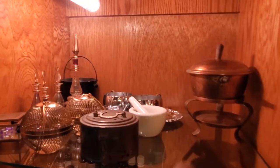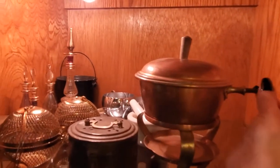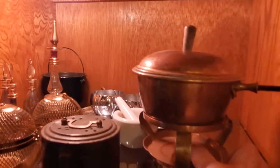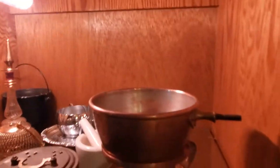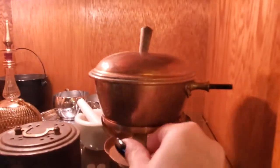So first on this top shelf we have this cute little copper pot warmer that I got at a Goodwill store. It doesn't have a handle and I've never gotten around to replacing it. You put a tea light underneath and then you can put your liquid in the top and warm it that way. I used to use it for potpourri.